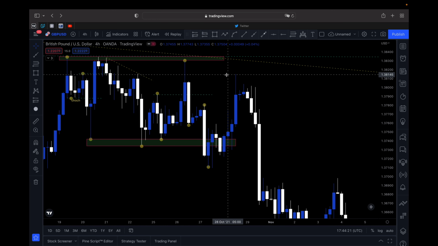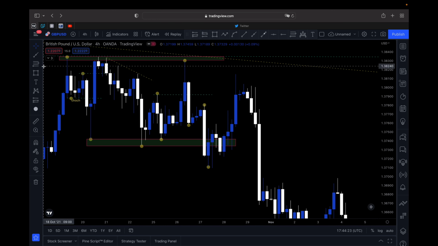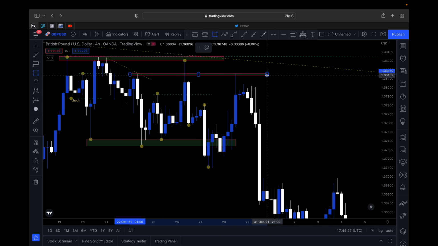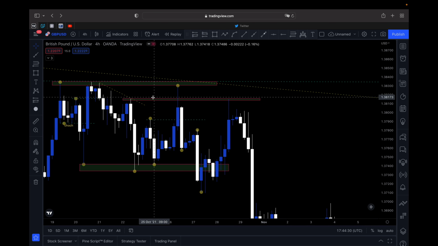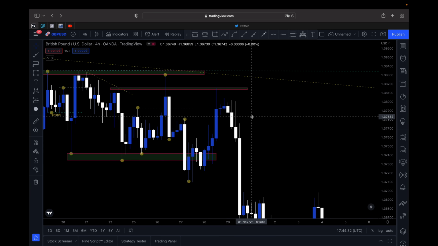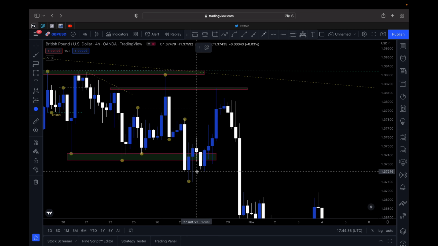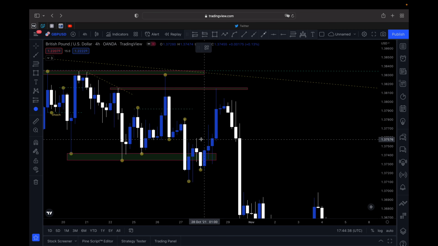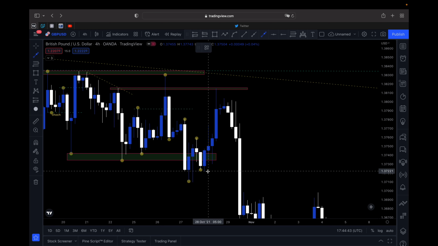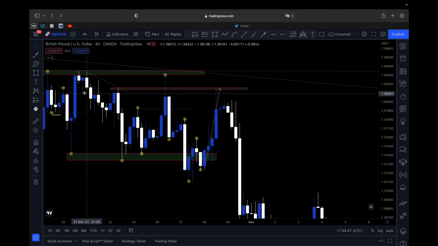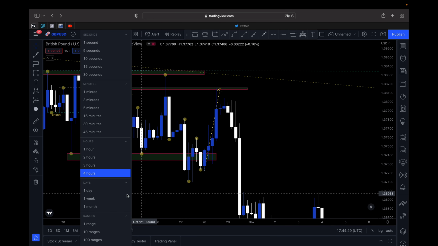What do I have to do? I will mark out my closest areas of resistance, which is around here, one here and here. So the moment price got to this point after creating this mini low and high, price got to this point upwards to here. This is where I move down to the lower time frame to analyze. So this is a chart breakdown for you guys.